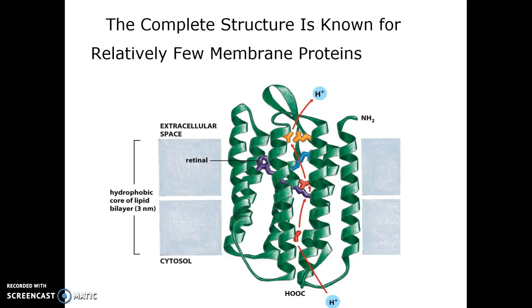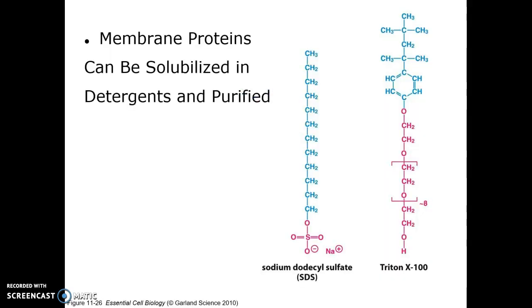Like I said, the complete structure of these proteins is still relatively hard to tease out, and the reason for that is the difficulty of solubilizing these proteins. The way that we solubilize these proteins is by using detergents. Detergents like SDS or Triton X, in this case Triton X-100, but there's lots of different densities of Triton.